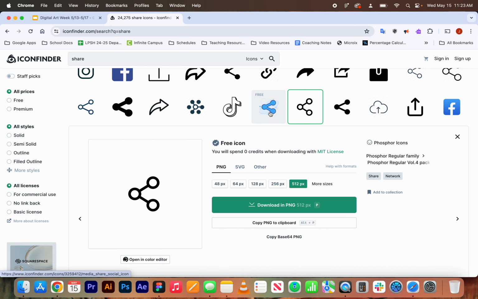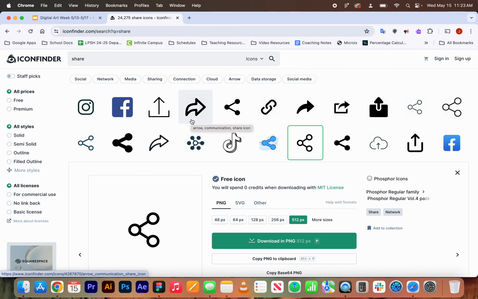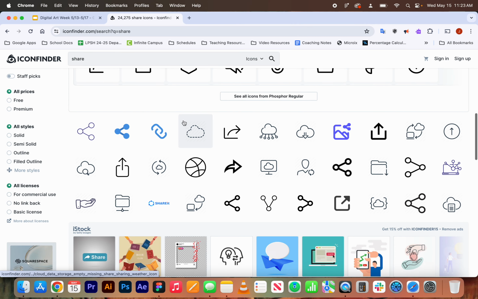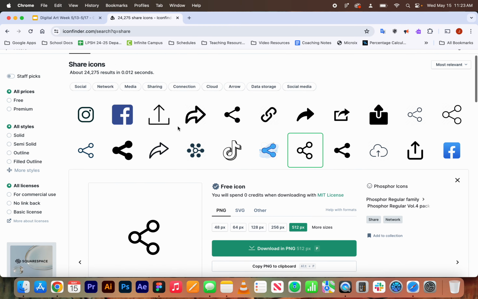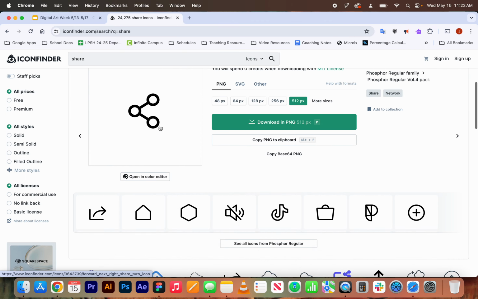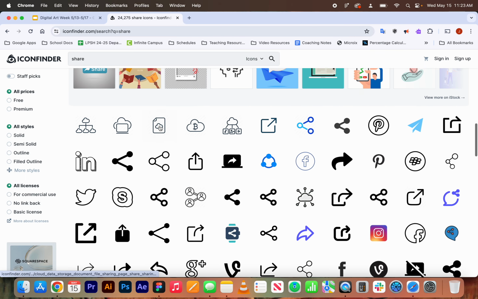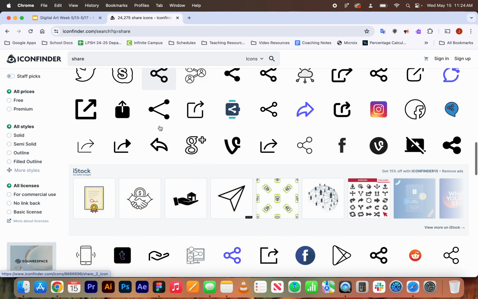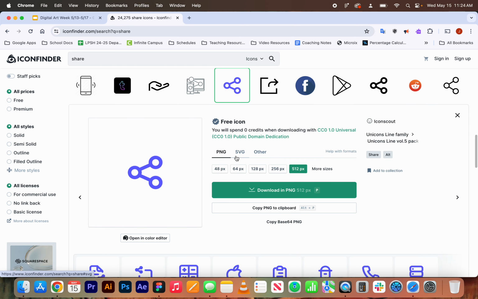People do pay for stuff in design, especially when they really like it, but we're going to stick to free for obvious reasons. Okay, so I'm looking at these share icons. I don't really have a huge attachment to any of these. Let's see about the purple one. Okay, so what we want here is SVG. We talked about this back in the Illustrator days. It's a vector graphic file, and that means it's scalable. It's a scalable vector graphic. That's what SVG stands for. Look, I know stuff.